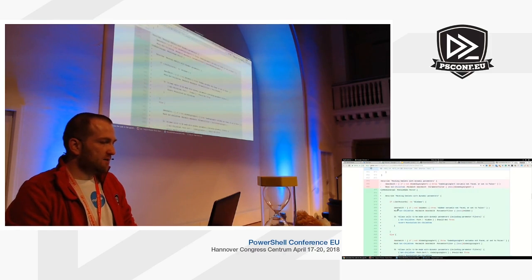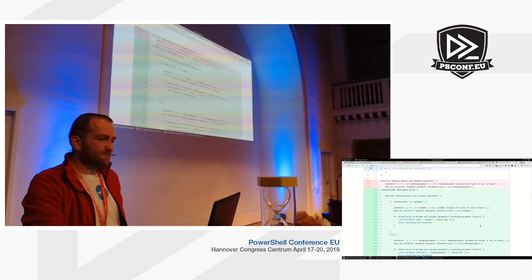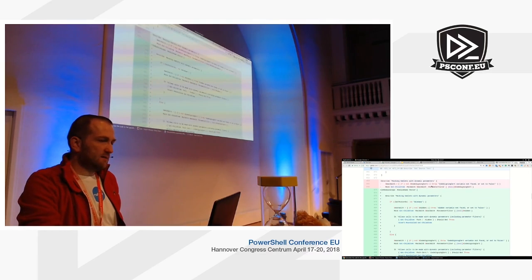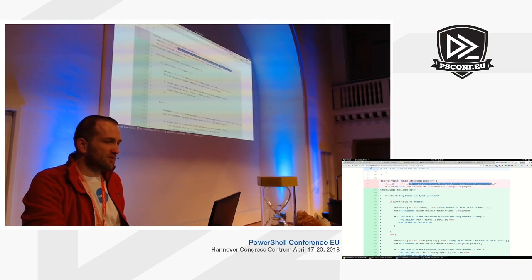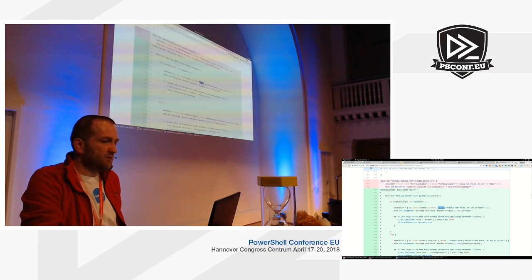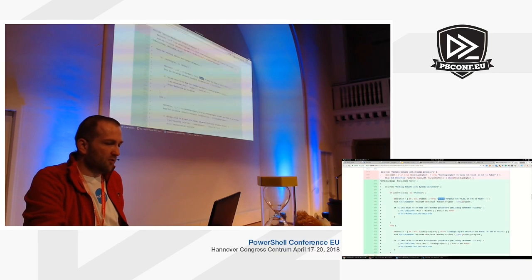Additionally, here is a reference and mock for usage of the certificate store, which is of course not available on Linux. So it was switched to use a dynamic parameter. It was used as a hidden parameter if the provider is a file system, because that was available on all platforms.